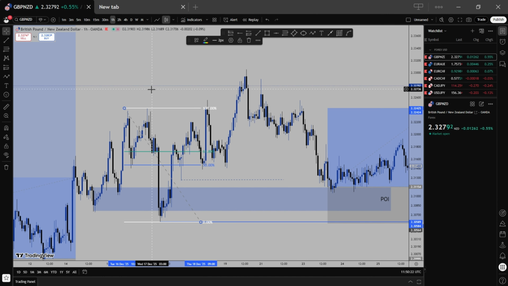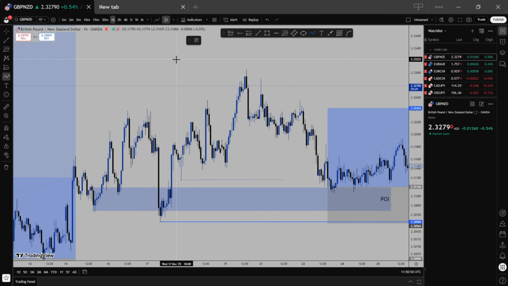I'll still show chart examples of scenarios where the structural liquidity was above the 50% or was not even close to our POI, and how the trade turns out. Now the second, but not the last, do and don't is that the structural liquidity should be V or A shaped. Very important, guys. Let me draw it out. It should be like this, or like this. It should be V shaped when you're buying, or A shaped when you are selling.